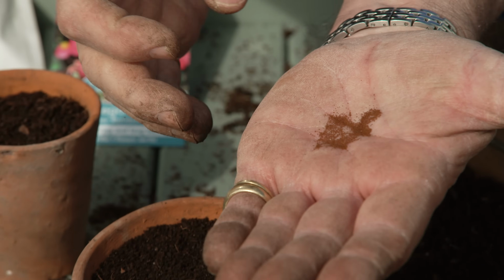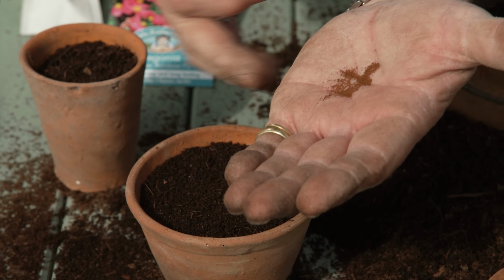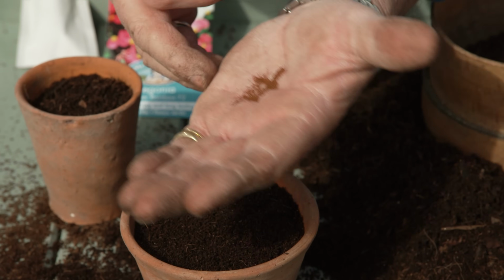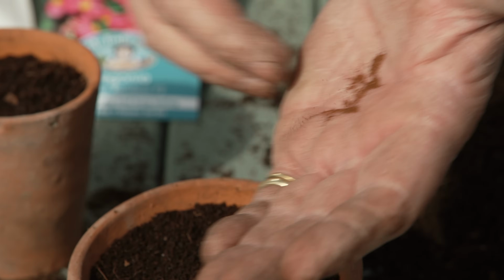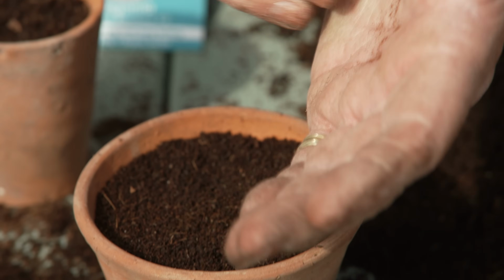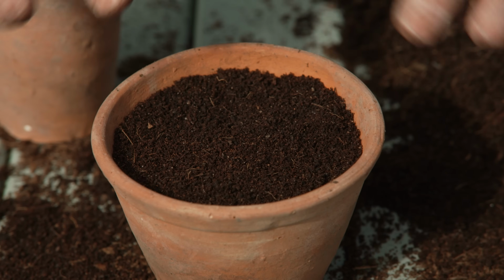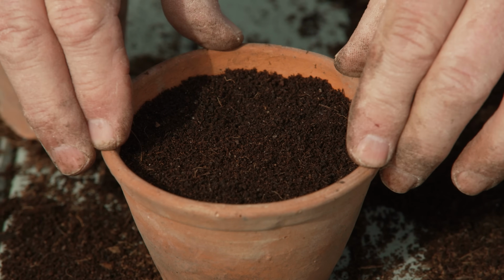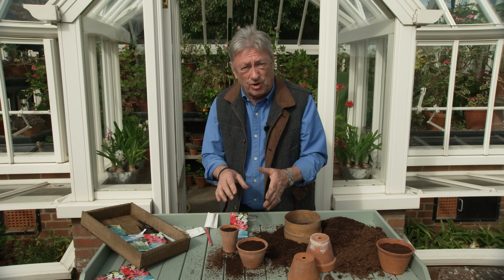So with these, it really is a case of tapping the side of your hand and they'll gradually disappear from the centre of your hand. And I'm moving my hand right the way across and around the compost so that they're in there, all the last ones. You won't see them, but they're nestling among the crumbs of the compost. Keep it warm, cover with a sheet of newspaper to keep really bright sunlight off it until they come up, and then as bright a light as possible. That's the finest seed you'll probably sow, along with lobelia.